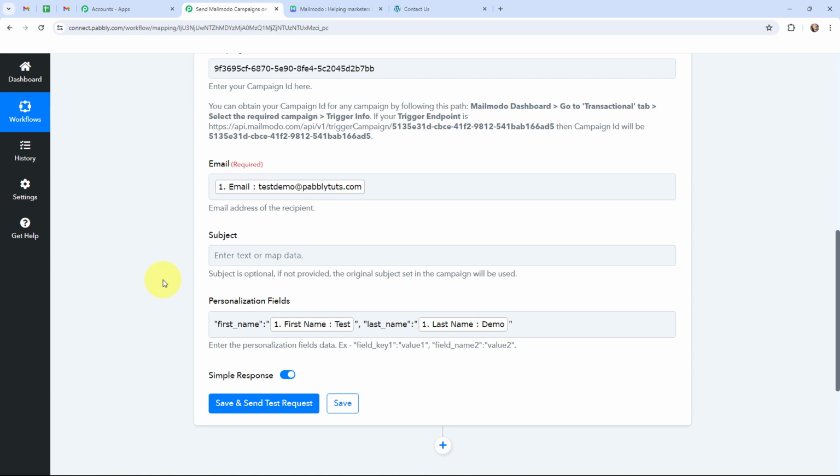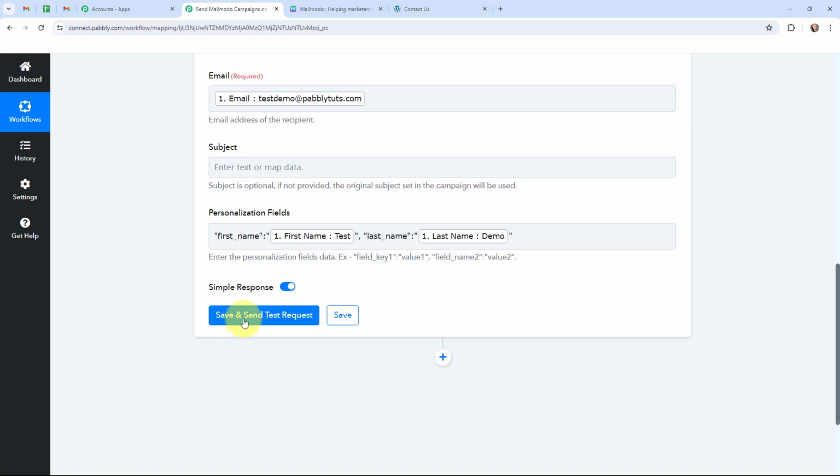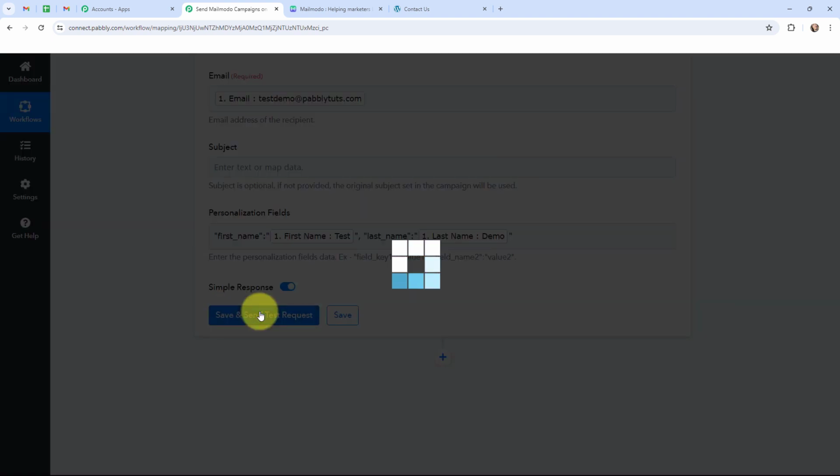So this method of mapping is important so that every time you're going to receive a new response, that response could be taken into consideration in these fields. If I would have written this information manually, in that case, this information could have become static, which means that it wouldn't change even if I would have received a new response. So to avoid that problem, we mapped the information. So as I've mapped the details in these fields, now I'm going to click on Save and Send Test Request.